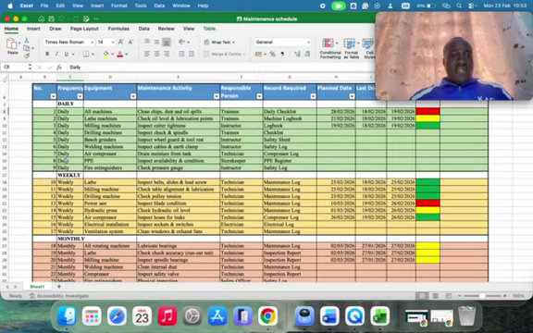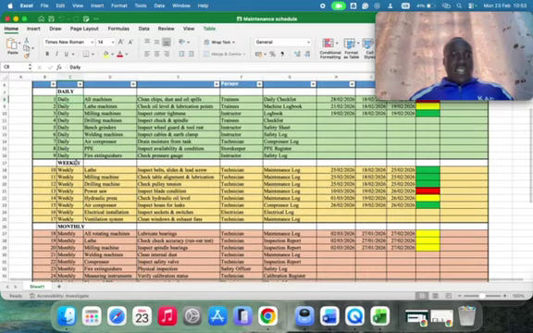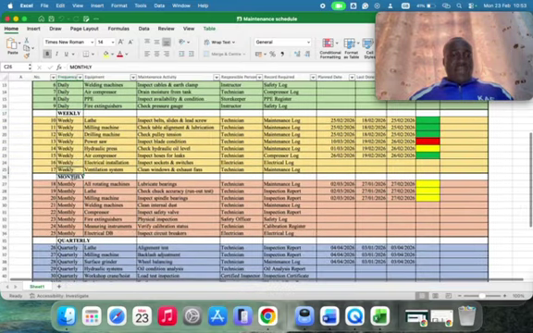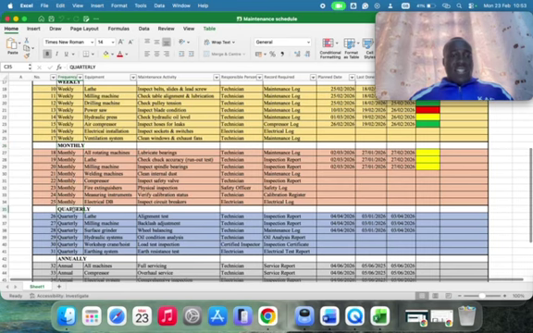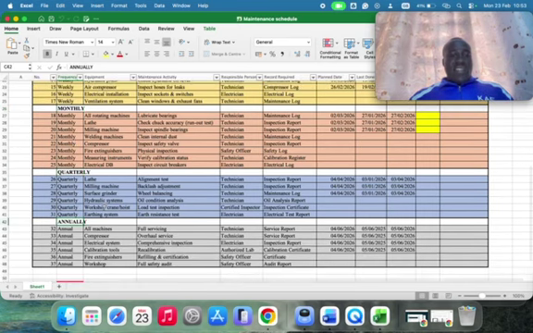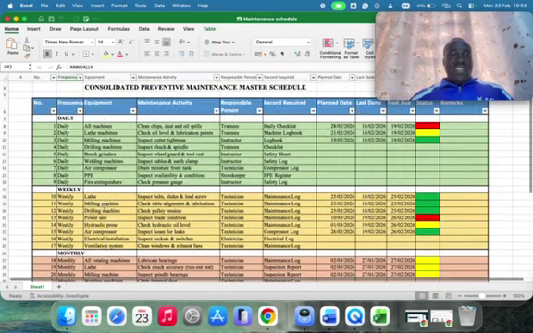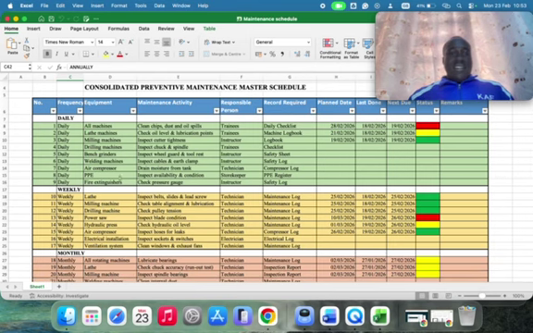the daily, I've divided them into daily, weekly, monthly, quarterly, and then annually, depending on the demand of the maintenance that the equipment needs.